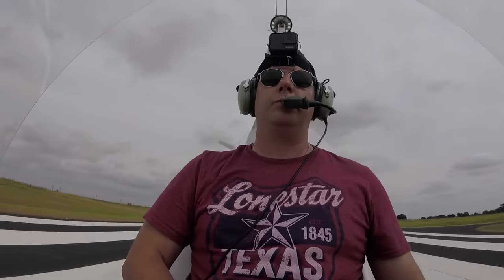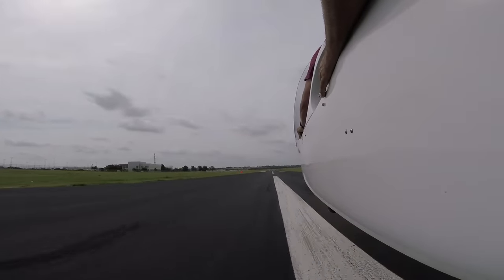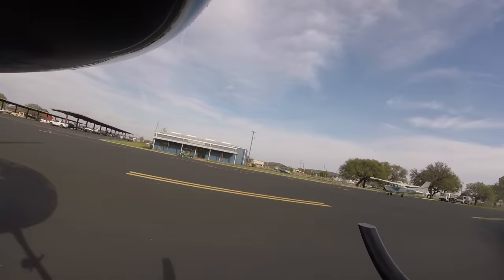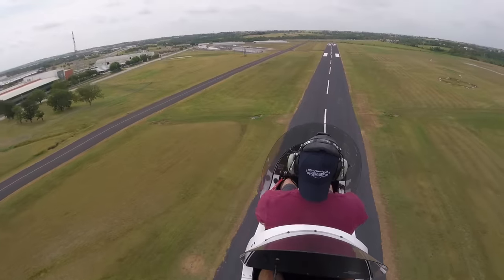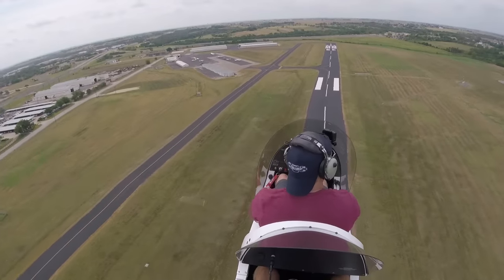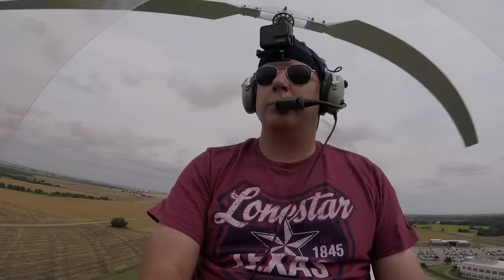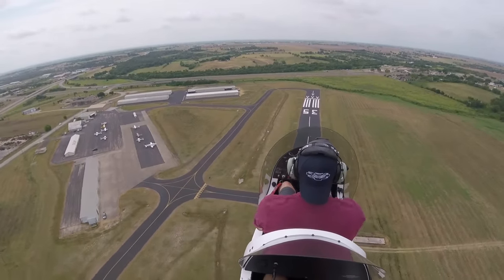With this being known, the rotor system is in a condition known as autorotation 100% of the time in flight. So unlike a helicopter, which requires an immediate reduction of the collective in an engine-out scenario to keep blade energy high enough to sustain flight, a gyroplane is already in autorotation. All the pilot needs to do is fly the aircraft and find a suitable place to land.